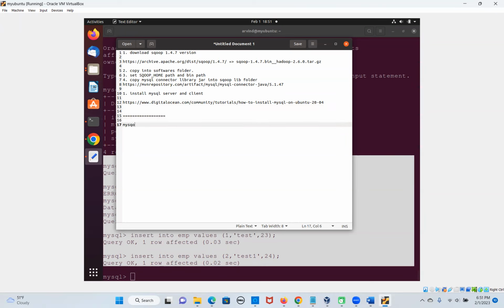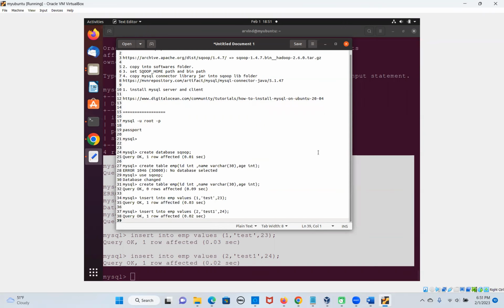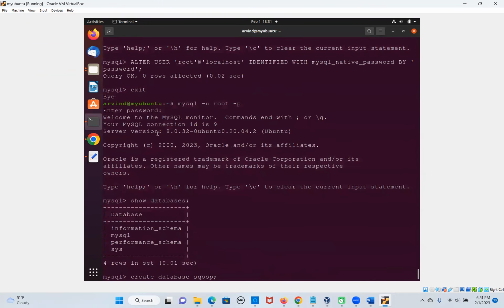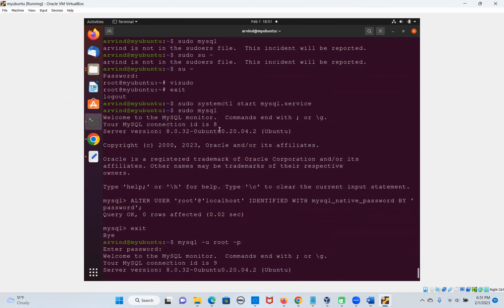So you have to start the MySQL with -u root -p, and it will prompt, and then give the password. And before that, the MySQL prompt will come, then you run this command. So before that, you need to set a sudo MySQL.